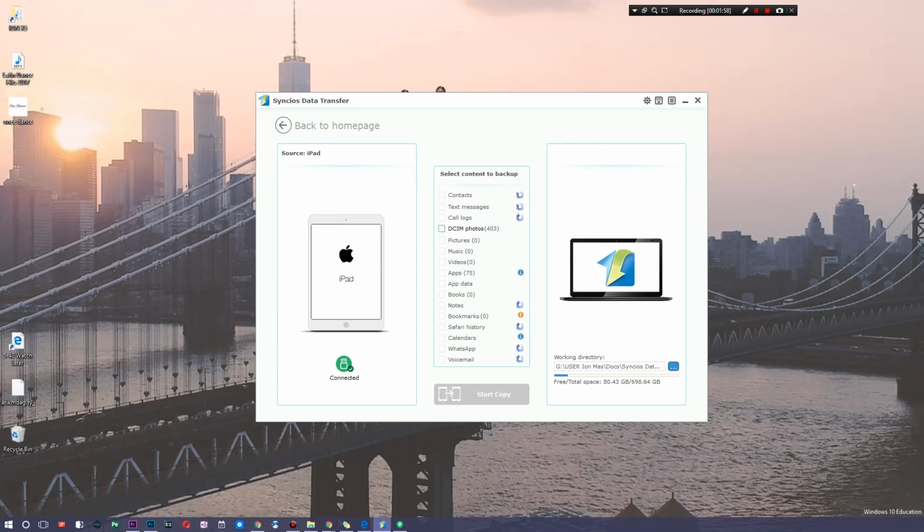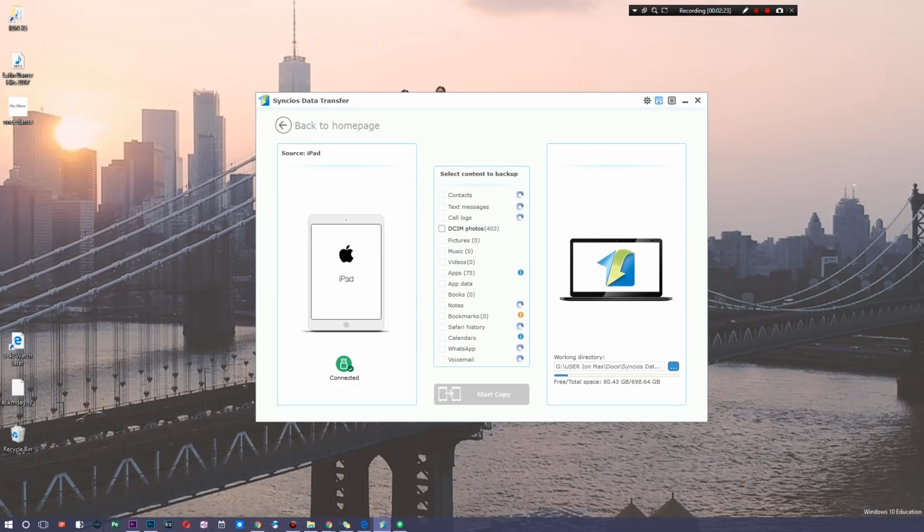Then of course, there are things like apps. If you want to back up all your individual applications and choose what's going to be inside of a backup, so pointless information doesn't transfer over, like really old text messages, this is a really convenient way to do that. And as you can see, I have more than enough storage on my computer right now, 600 gigabytes worth, so I should be perfectly set to go. Then it'll continue scanning. You simply hit start copy just like last time, and you are set to go.